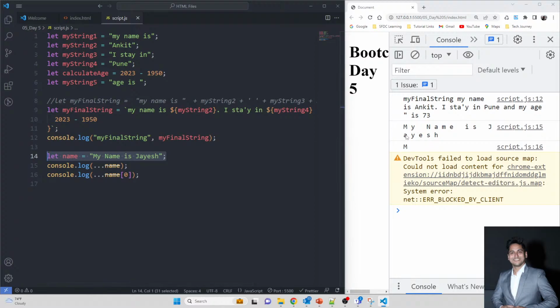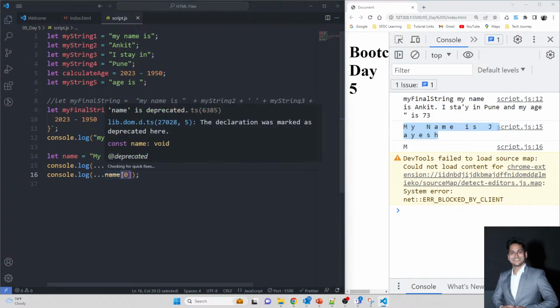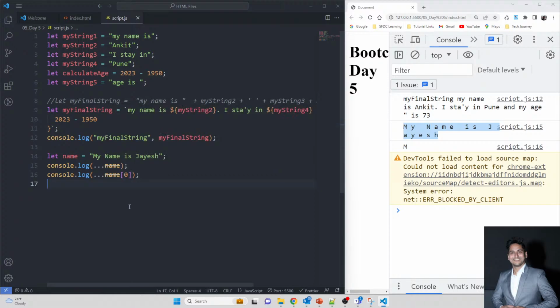So what you are doing here is using the spread operator, and with the help of the spread operator you are breaking that value into an array. Now you want to access the first value from that array, and that's why you are using the 0th index. Right? That's what you are trying to ask, or something else, I'm not sure.